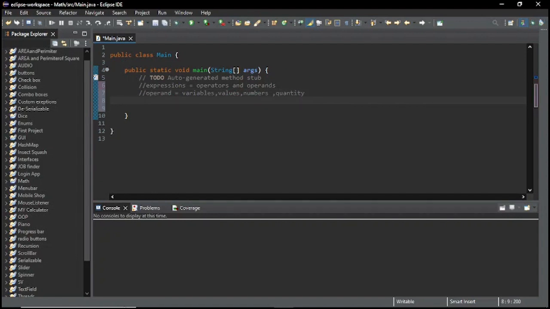And now we're going to say operators, which equal, if you know math, you must know this. Simple.